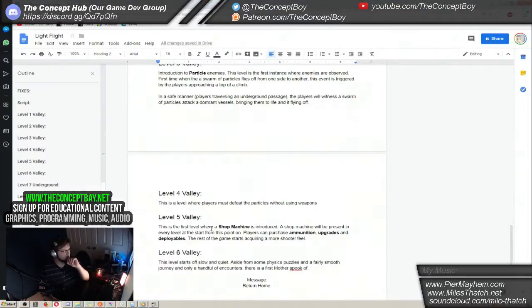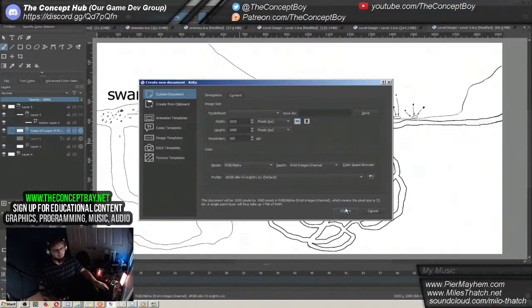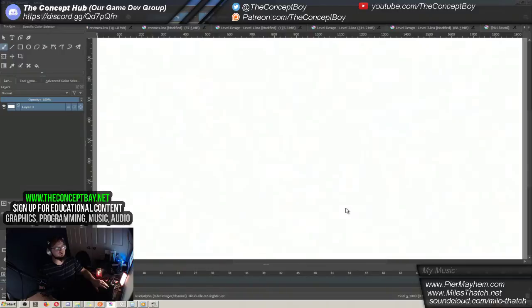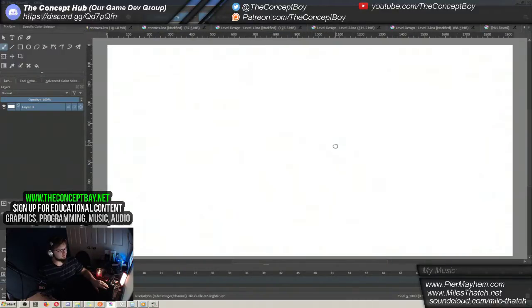Level 4. This is a level where the player must defeat the particles without using weapons. So, only using the environments. What I'm thinking can happen over there is we can maybe use something like luring. You should be faster than the particles, so you could evade them.